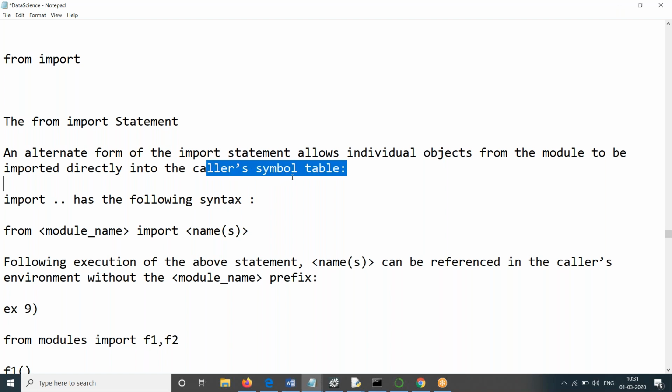Don't worry too much about this. We don't need to get too much into this discussion because it's more related to networking. Symbol table means you are going to memory level, but it's not necessary. If you want, I can discuss it. That's not a problem, because you need to understand how to deal with the normal import and how to deal with the from import. That is important.